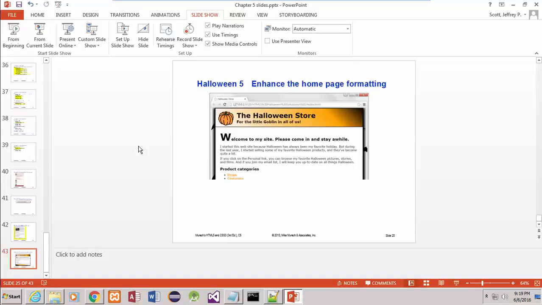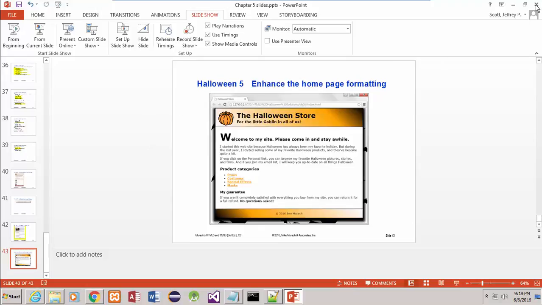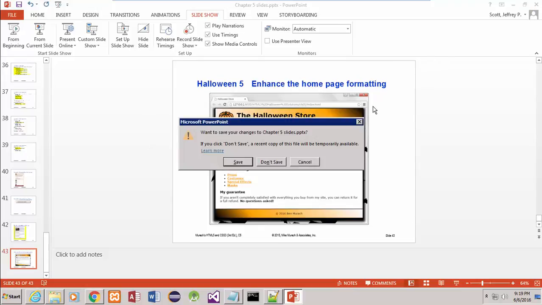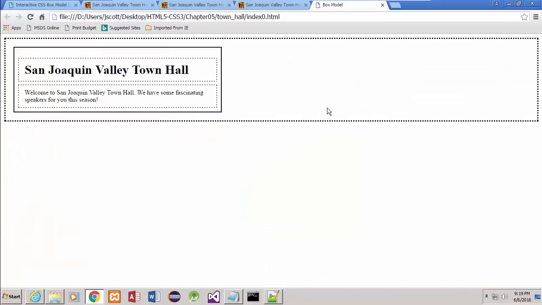All right, and that pretty much is it. So now you should have at least an understanding of how the box model is used for margins, padding, borders, backgrounds, and background images. But as mentioned previously, the way that you're going to really learn how all this works is to just keep playing with it. All right? Practice. Nothing makes perfect in here, but practice helps you get better. How's that?